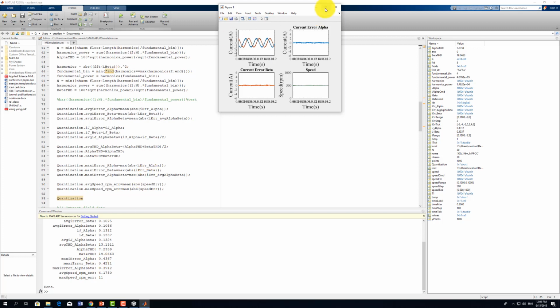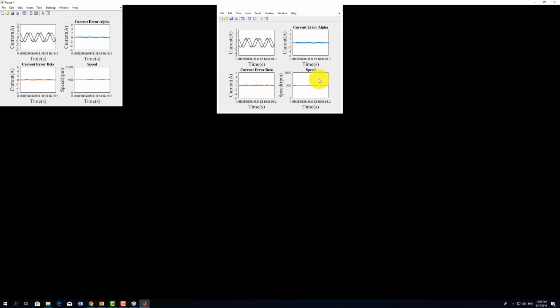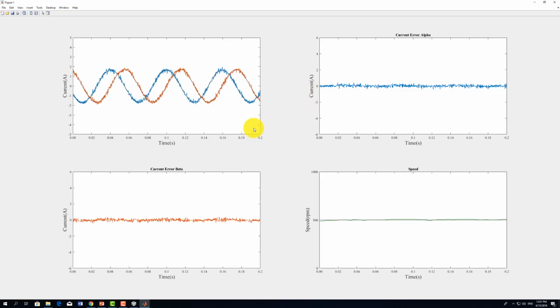Let's expand this one, and we can see here the graph based on the data that we have collected on the CCS. As we can see here, this is the model free: we have the alpha and the beta, and then the current error in the alpha, current error in the beta, and then the speed.